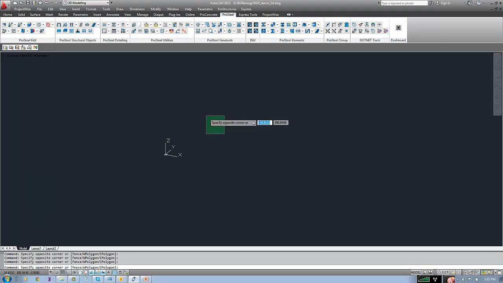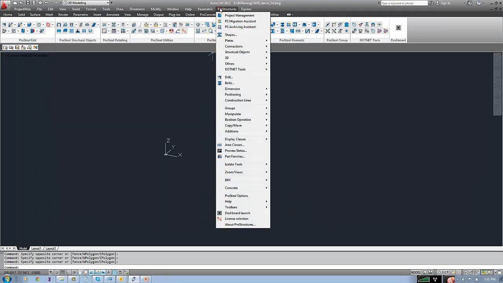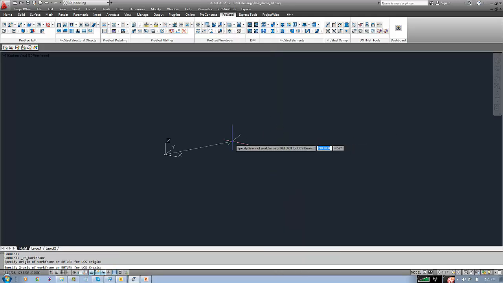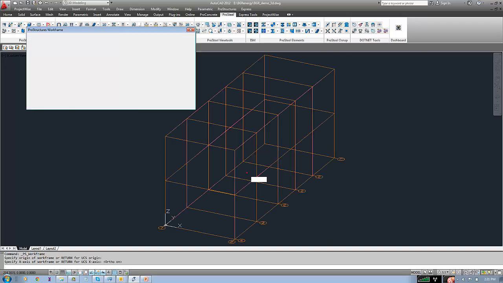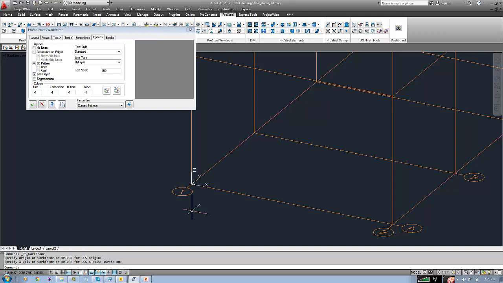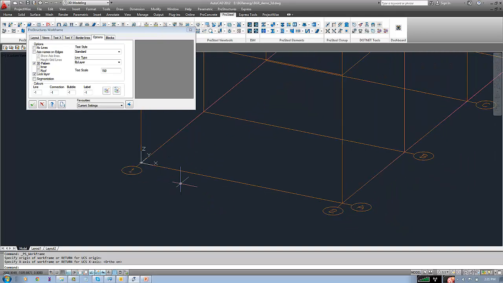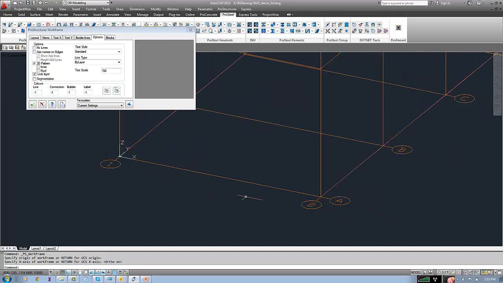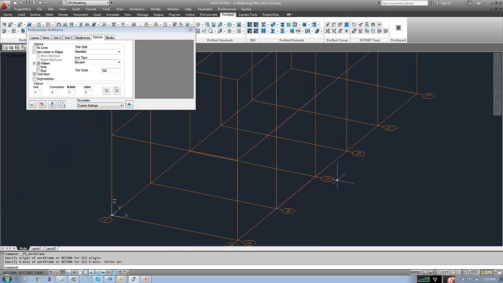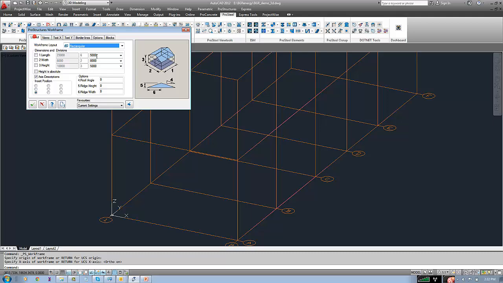Here, before starting the modeling, I go and add a workframe. A workframe is nothing but a grid line. Here you can see the moment I finish the command, the workframe has been created, and on the x-axis I have maintained numerical values, and on the y-axis alphabetical values, correct? And this workframe is parametric in nature.